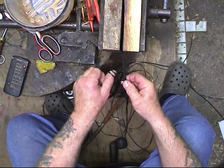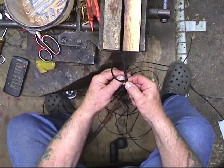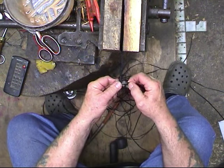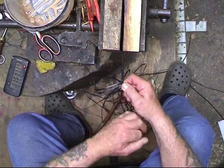Because normally if you do it the way that most people do it, what you get is two strands together without them being split, which doesn't look very good. Okay.